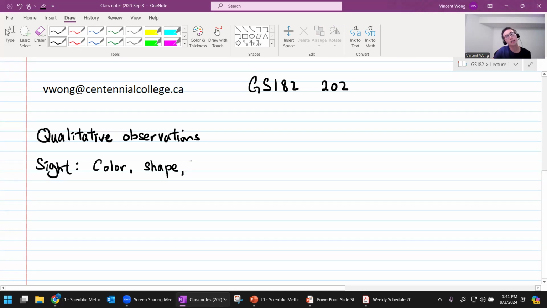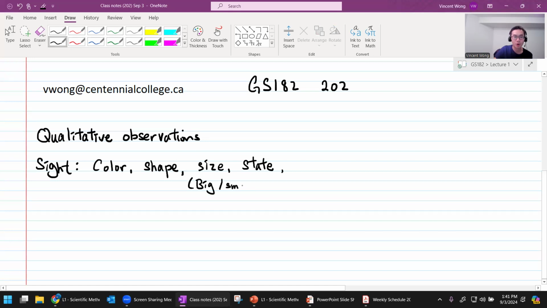Texture is more like touch, I would think. Right? Size, yeah. You can see the state of something, like is this solid, liquid, or gas? Maybe one more. What else can you see? And when I say size, I'm talking about like big or small.